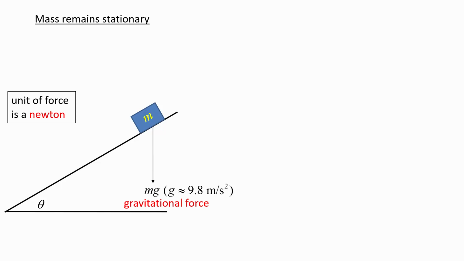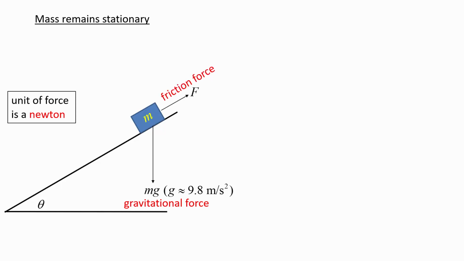as 9.8 Newton, which is really the gravitational force on a 1 kilogram object. And we represent the gravitational acceleration g as approximately 9.8 meters per second squared. So one force that acts on the object of mass m is a vertical force acting downward of magnitude mg.